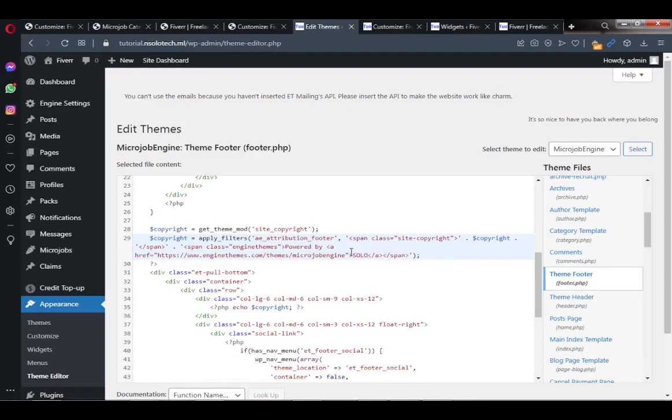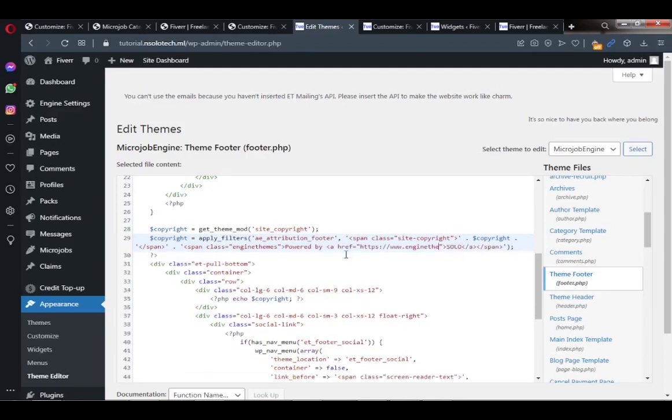Now if you want to link it to any part of your website, you can do that by removing from here to here, and put your website address there. Otherwise it's always going to be linked back to this Engine Team website. So I'll advise you to just remove that and put maybe your website name here.